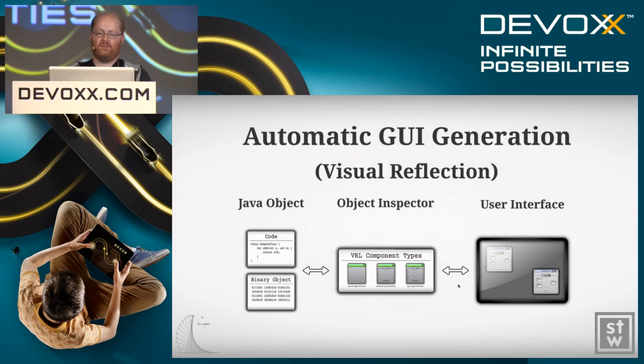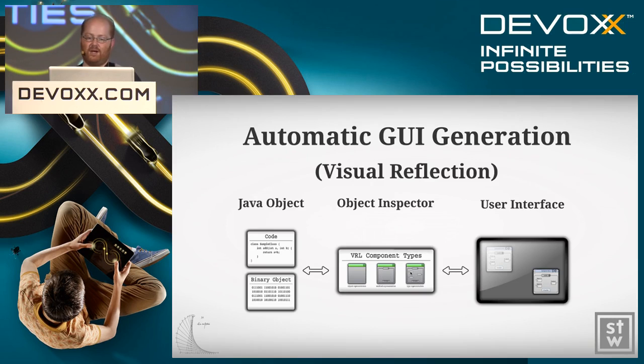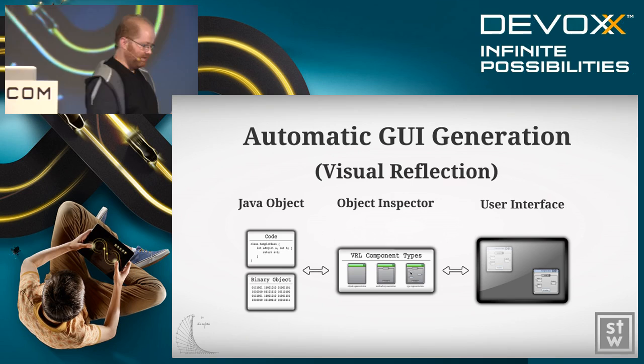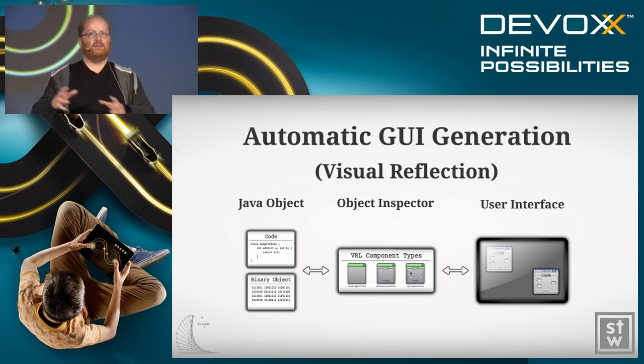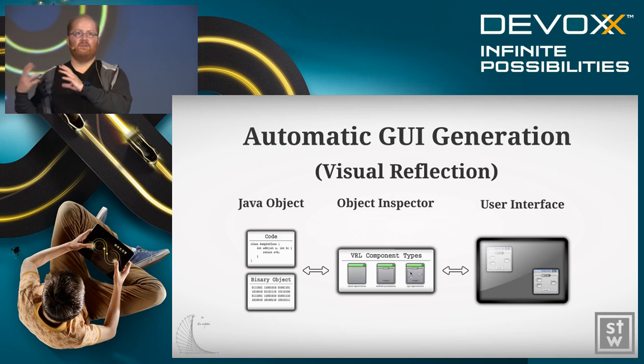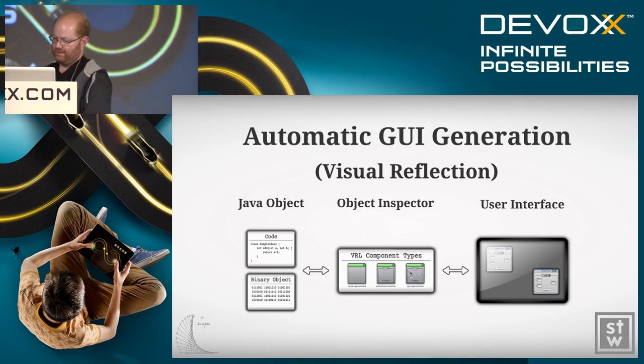The automatic GUI generation works like this: you have an object inspector that's capable of creating 3 different types of components, like windows and subcomponents for methods, and then the individual visualizations for input and output parameters. This object inspector communicates with the Java objects and the binary objects on one hand, and then with the UI. And if the UI changes, it transfers that back to the actual objects and invokes methods and stuff like that.